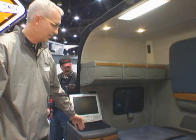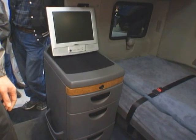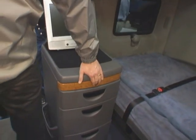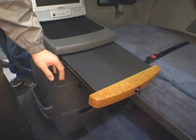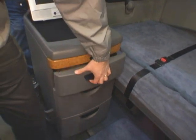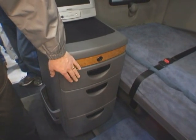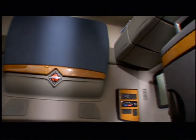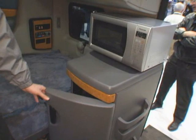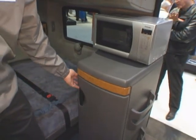Welcome to the new International ProStar Limited Interior. I want to take you around the sleeper environment and point out the cabinet on your side. We've got the flat screen TV and DVD combo. This has a writing surface so you can sit on the bunk and do paperwork or work on your laptop. This side is arrayed with three drawers so you can store items here. Also as an option, a refrigerator that goes in this area. Over on this side, we have a wardrobe cabinet where we can keep hang-up items — pants, shirts, jackets and things. And on top is where we have the microwave.